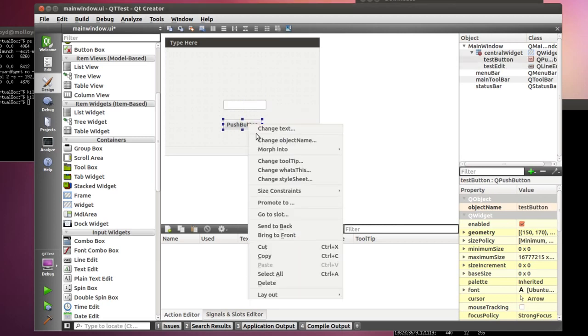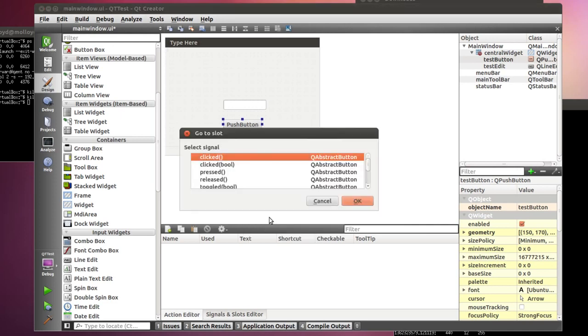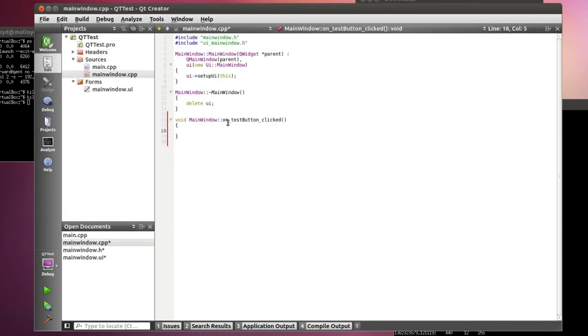So we've got our push button, and we want to go to the slot. This is like events in Java. The signal that we want to generate is clicked. So we need a function that's the slot to handle that, like the event handler in Java. So we can say when the button is clicked, we want something to happen. So that gives us our on test button clicked, and we can say ui arrow.